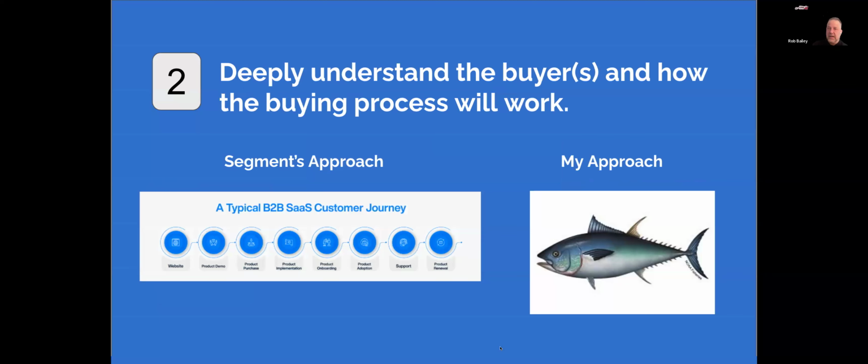Lesson number two. For those of you on this call, on the Zoom, that have worked with me before in early stage companies, you probably heard me use the term tunas. I look at customers in three categories. Nothing unique about this. Lots of people do this. Whales, tunas, and minnows. And who you're selling to and what the buying process is for all of them is very different. And that can mean very different things for pricing.